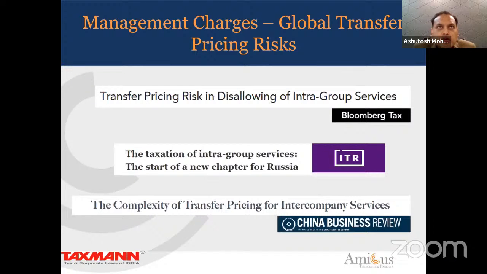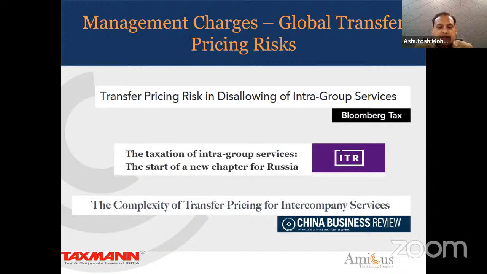There are a number of companies with regional headquarters in the UAE. It becomes very apt for them to understand that if there is any regional headquarter which is providing intra-group services to its associated enterprises, then it amounts to a management service, and there is a transfer pricing methodology that needs to be followed in charging out for those centralized services. The charge cannot be ad hoc. The charge has to be computed in a rational manner. There has to be proper documentation to support the charge.